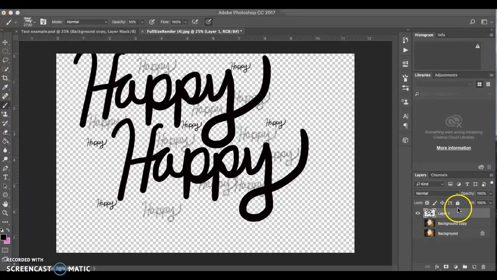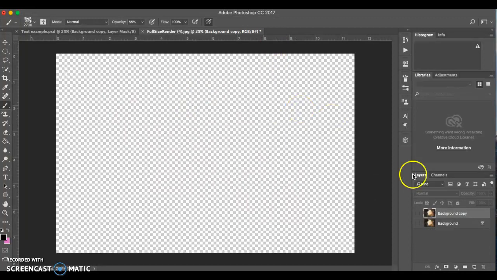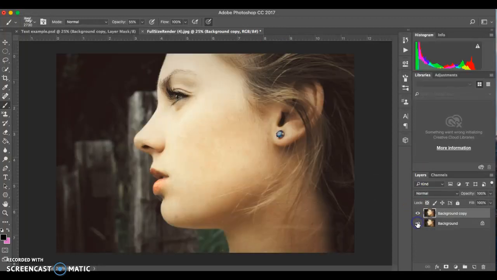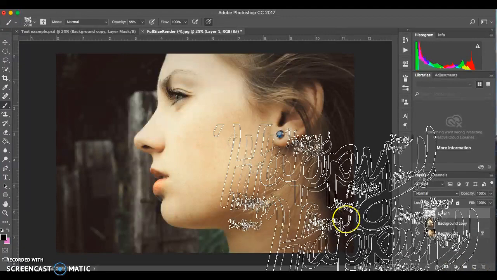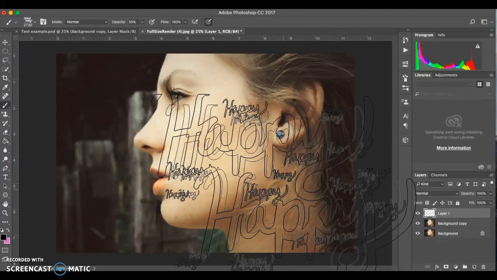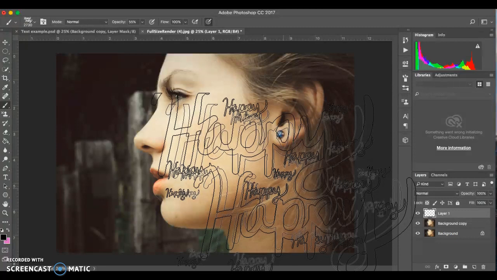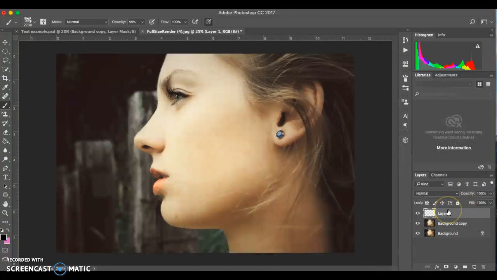Now I'm going to get rid of this layer because again I don't need it anymore. So I'm going to delete that layer and then bring my images back to work with. And from here I'm going to add a new layer. And this is the layer that I'm going to be adding as a background. So as I start to delete certain areas of my picture, this background is going to come through and show up. So I'm going to fill this background image with a black color.